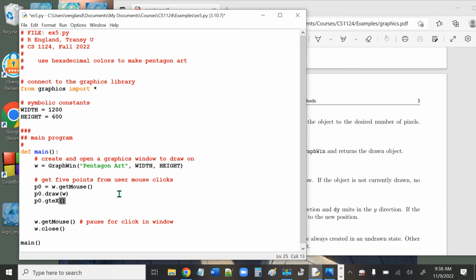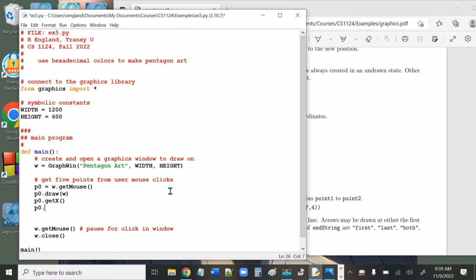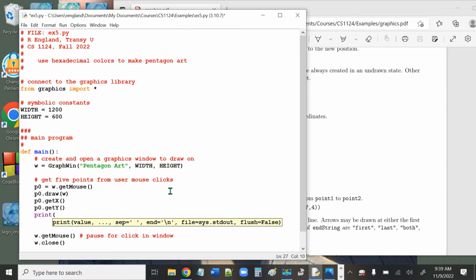So I'm going to do these two things. P0.getX. And you just spelled get correctly. There was an error waiting to happen. Here's point objects. getX will give me the X value on a point. P0.getY, give me the Y. And I'll just print out what they are. Print your points. This is coords, C-O-O-R-D-S, X, colon. Now, this will get the X value. How do I print it out?